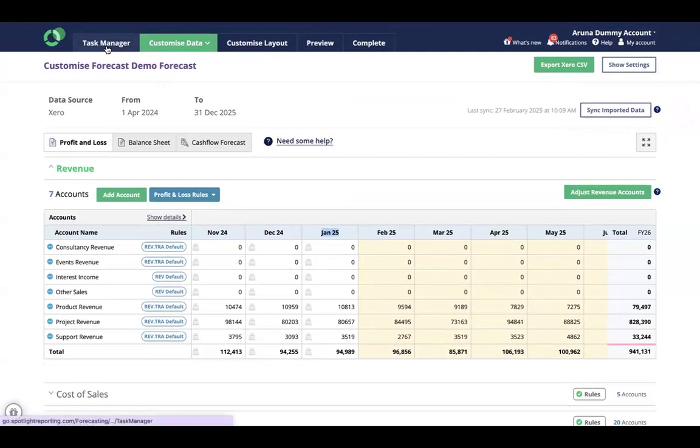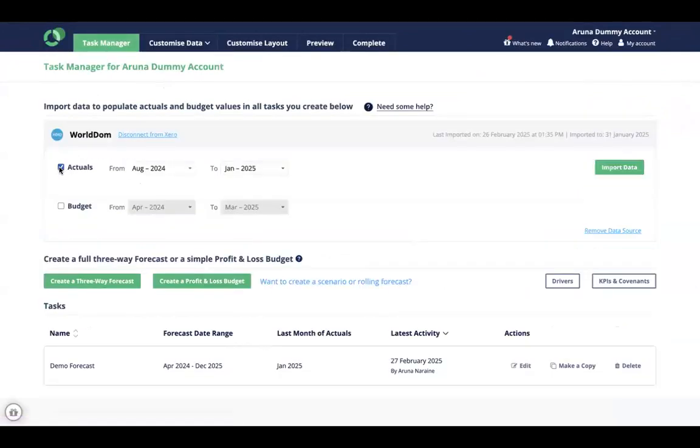We're going to come over here to Task Manager. We'll come to Actuals and re-import, January 2025. I would re-import this. We can do it together. And once this is all done importing, and I see that green successful import, I would have to come back over here into my task. So you can see that task that we just created is now down here at the bottom. And one thing to quickly note is you can have a lot of different tasks and scenarios. I believe you can have over 50. So don't worry about creating too many different tasks, you can have over 50. But yeah, let's just wait for this to import.